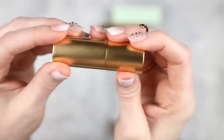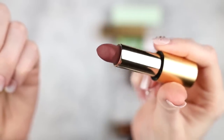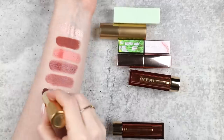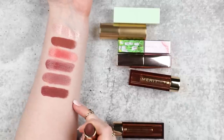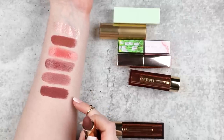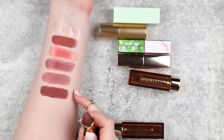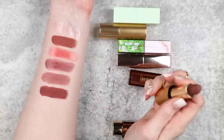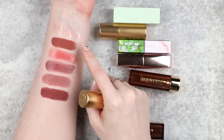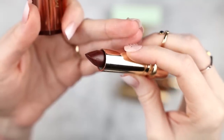Merit Baby is desaturated with a bit of gray in it — it still reads as a pink or rose lipstick on me, just not as bright. Seeing it swatched makes me even more excited to keep wearing it. Next is Lisa Eldridge Velvet Sorcery — like pretty much all the Lisa Eldridge lipsticks it reads as a strong berry color on me rather than a neutral or nude. I wore it recently in a video and was reminded that I tend to struggle with it — it can get patchy.